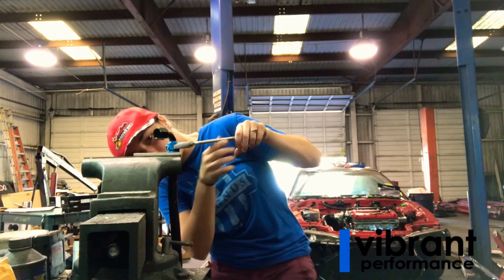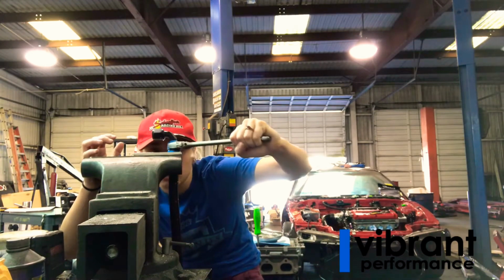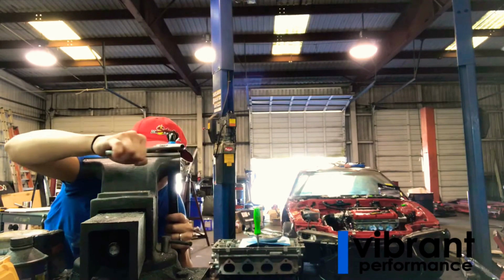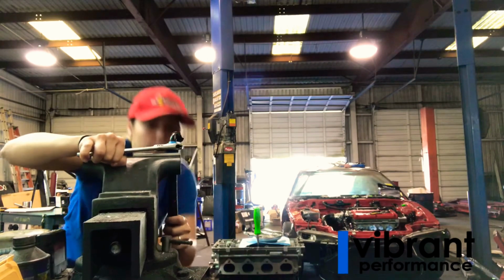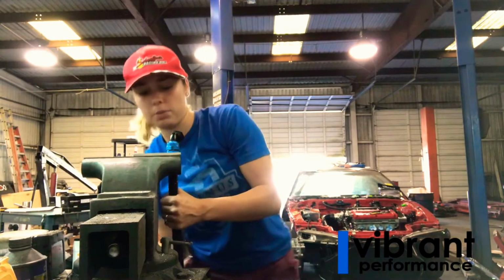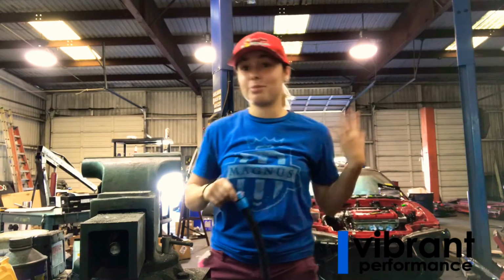Okay, so now that it's pretty much seated, you just want to then twist this until you see them meet, so you don't want to see any threads, and it's nice and tight. So I'm going to take this off, open my vise, and then again, like I had showed you guys earlier, oh my gosh, my hand hurts now.